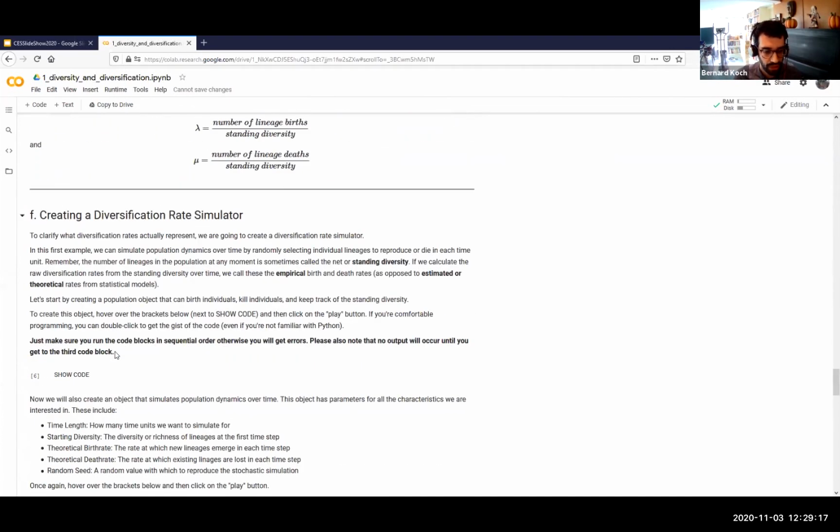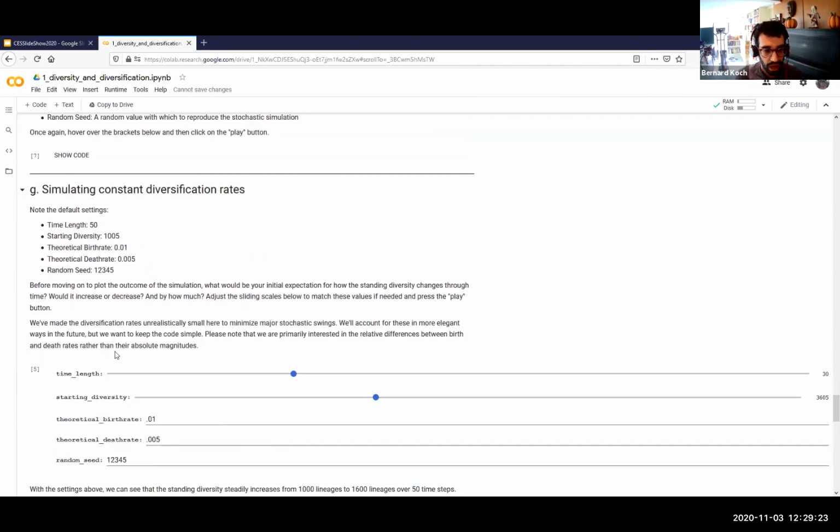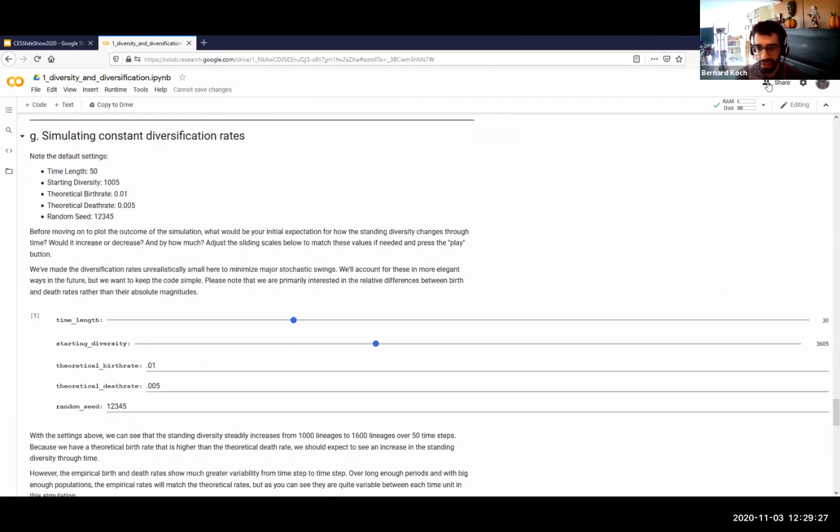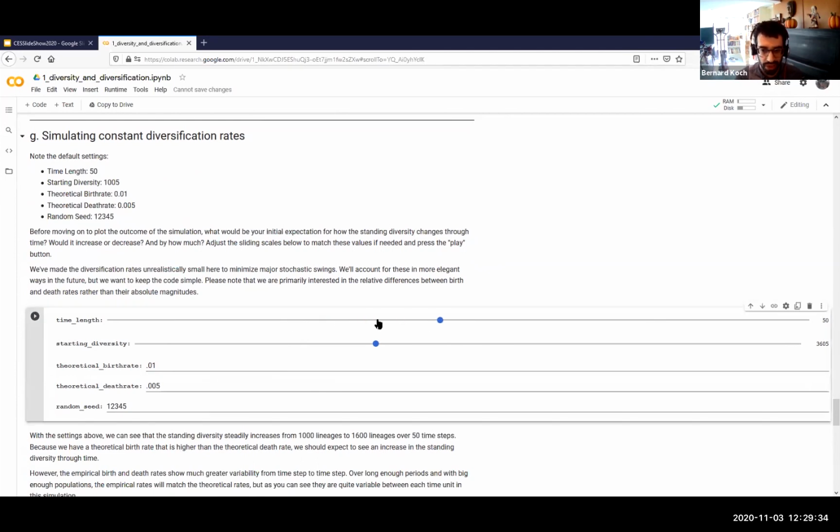So here I'm going to show you a simulator. The idea behind this simulator is we're going to simulate population change of objects over time. So let's say we're interested in 50 years here, a population change over 50 years. What we're going to do is simulate this in continuous time. So we could imagine an individual can give birth or die every day, right? Even though we're talking about 50 years, we're going to multiply it times 100.